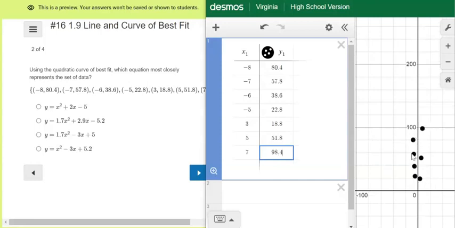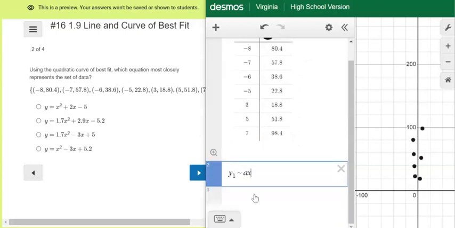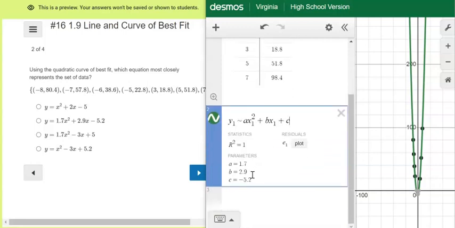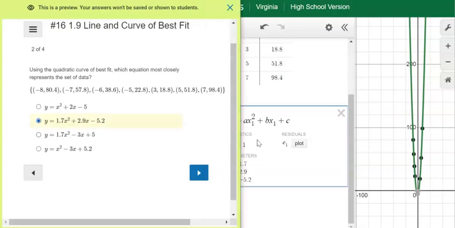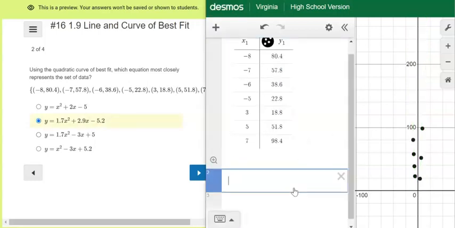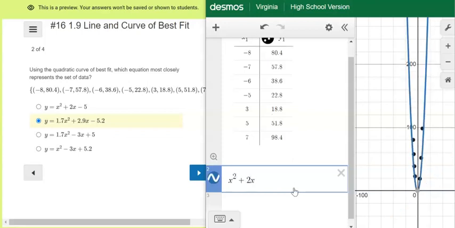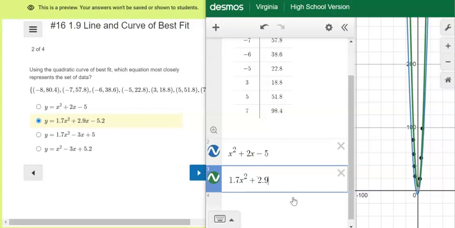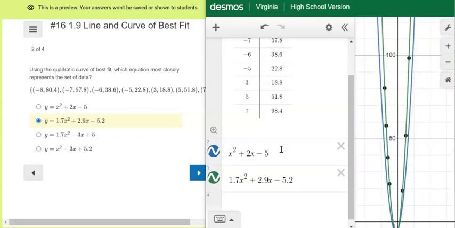So I feel like this is going up. Well, they all are positive. Anyway, I can't really eliminate anything. Plus bx1 plus c. And there it is. 1.7, 2.9, this one. Since this one did have answer choices, I could have just guessed instead. If you don't remember the quadratic regression, you can just type all the little equations here and see which one best matches. But unfortunately, I think there are some on here that are really close together, so it would be really hard to tell which one. For this one, I would definitely go with the B that was going through the points better. I'm not trying the other ones.